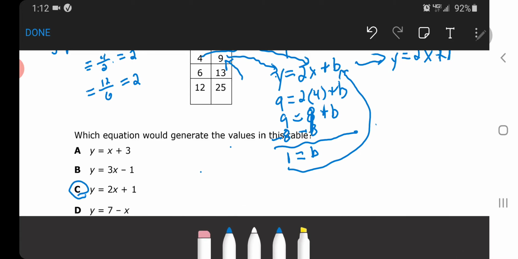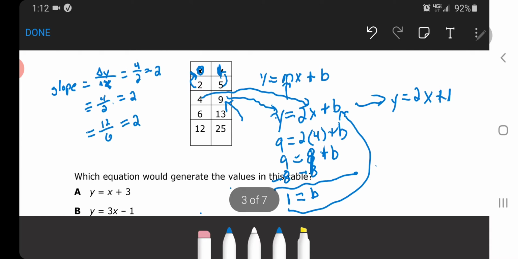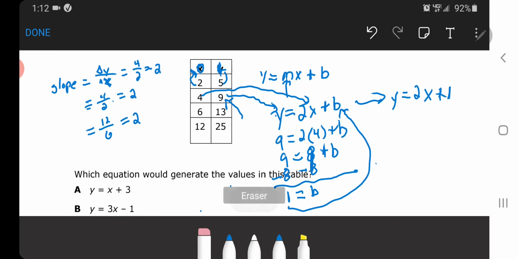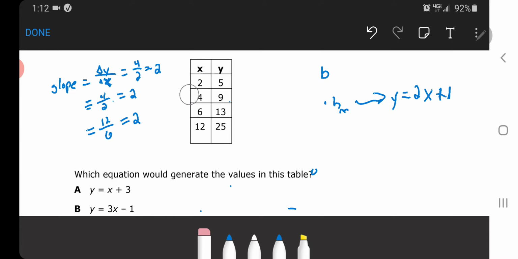Okay. Guys, there are so many different ways to solve problems. I'm just giving you different examples as we go along. You can choose whatever method you like, changing y. You can do y2 minus y1 over x2 minus x1. There are just so many different methods. At the end of the day, use whatever you feel most comfortable with. Alright, so we can move along.